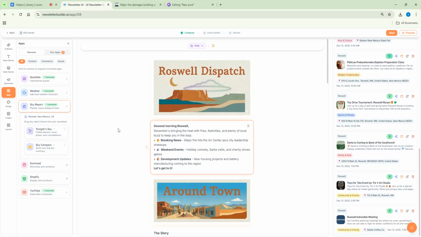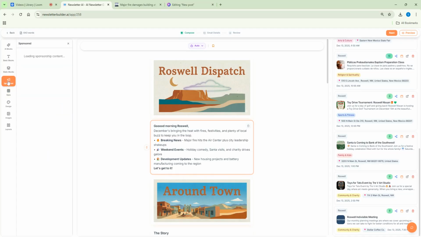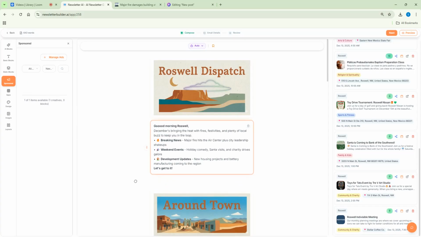Cool. And before we move on to the next step, one last thing. So obviously, one of the key goals to local newsletters and many newsletters is to monetize them. So we actually have a sponsorship feature here. We have a built-in complete CRM sponsorship manager. So you can check if you have any sponsorships coming up, and it looks like Roswell does. We got Texas Snacks here, and we're going to actually just drag and drop our sponsor right here.